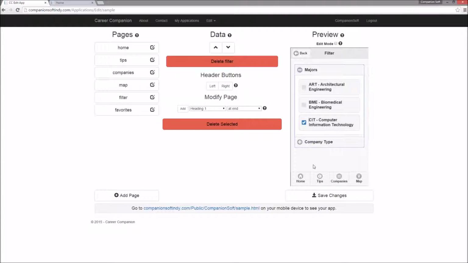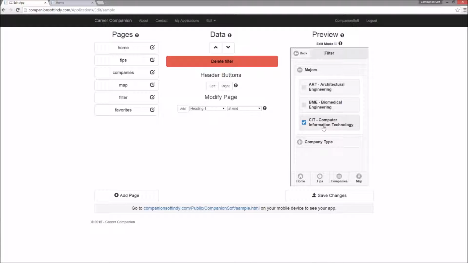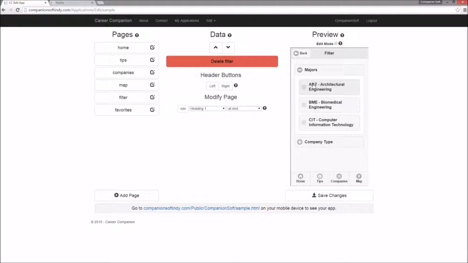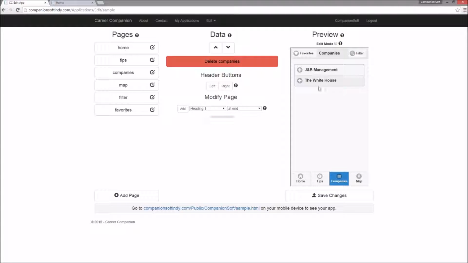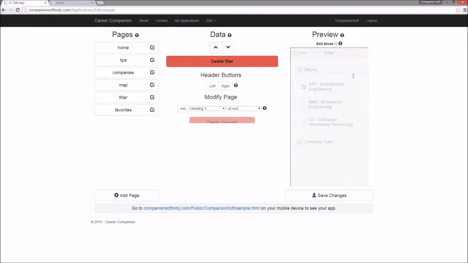If we check one of these, they're checkboxes by the way, then when we go back, we'll see that we had 3 companies and now we're missing the middle one. If we remove that element, go back, we'll see that we lost this company. They're only looking for art majors, which I assume is the architectural engineering. So if we select that, then it'll show up and one of the other companies is gone.